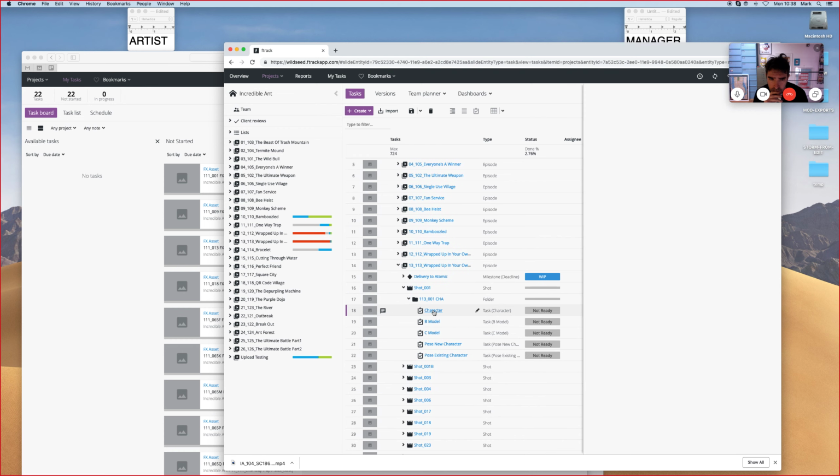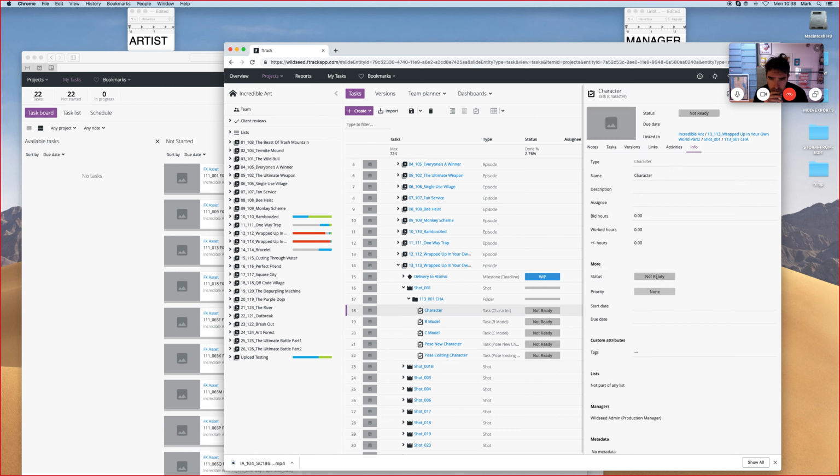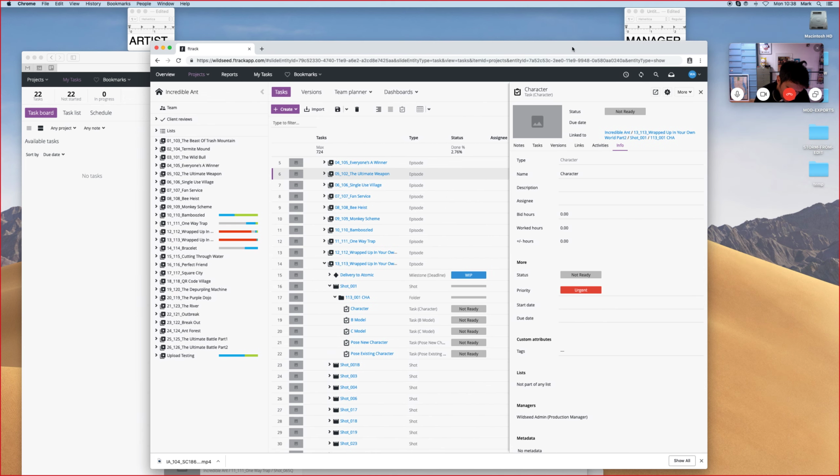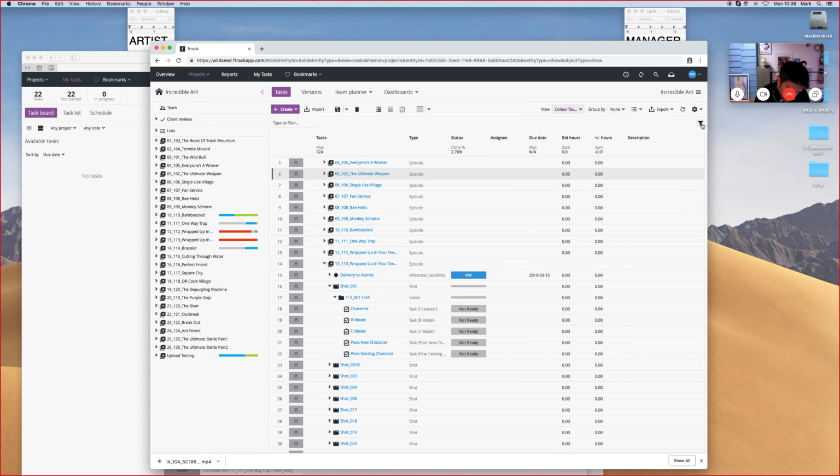But you can set it. If you click on the thing and then go to info, there's status, which is not ready, and then priorities: you've got urgent, high, medium, low. So if something's urgent you can set that. And then I guess I've just got to work out how you view it. I don't know, have I done that right? Did it save? Can you go back to your filter? Go on to the settings.